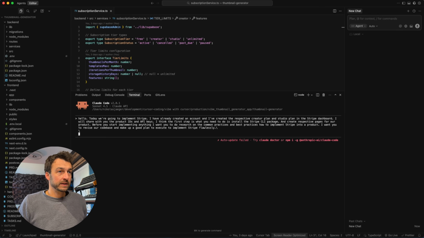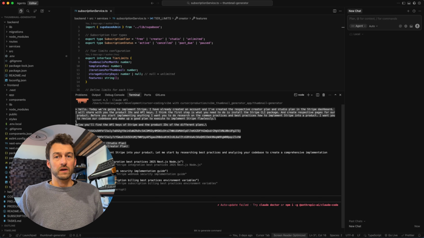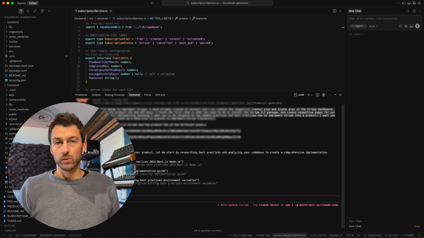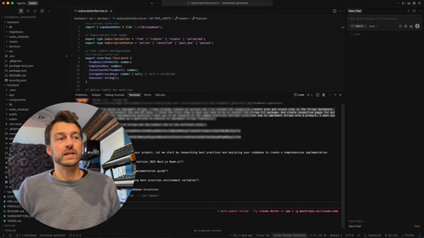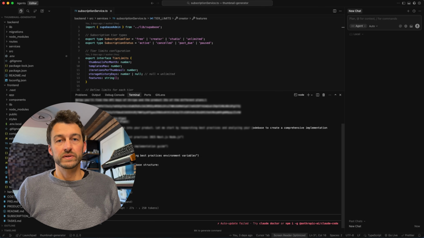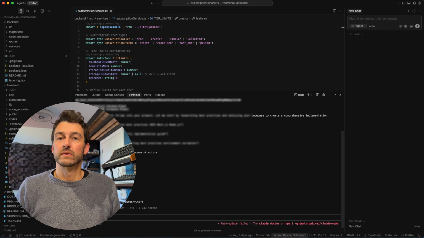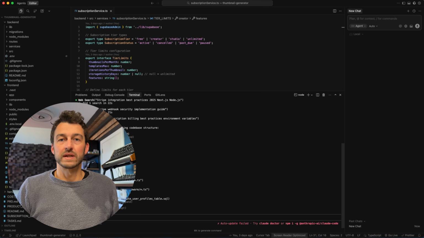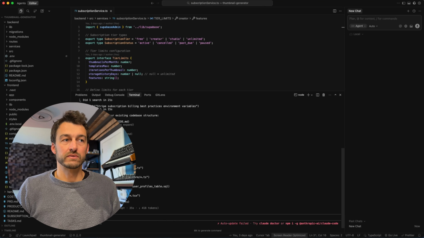Below you'll find the API keys of Stripe and the product IDs of the different plans. All right, now the agent will do proper web research, will investigate the most modern or up-to-date documentation, and will come up with a plan, and we'll divide it into actionable steps so we can execute everything step by step and hopefully implement Stripe flawlessly.